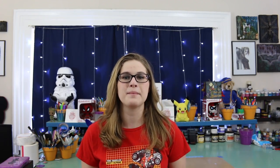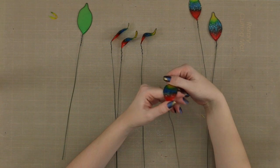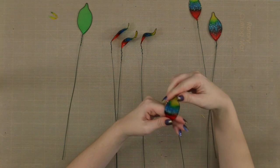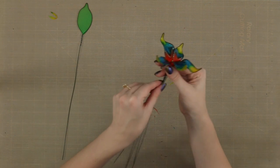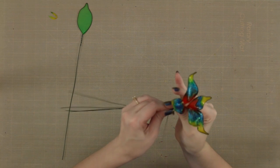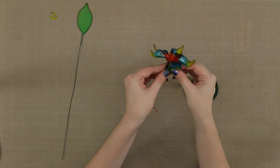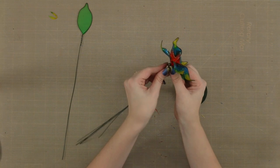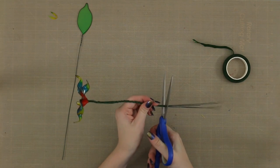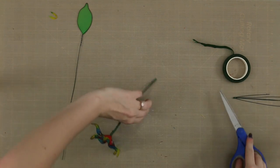Now that your flower petals are all dry, we can start to assemble them. Take your petals and bend them in any way that you want — just don't bend them too quickly because you can pop them off the forms, mainly if they are still wet. Arrange the petals how you like, then take that wire and start to wrap one of the wires all the way around so they stay in place. Then take your floral tape, stretch it a little bit so the adhesive comes out, and wrap all the way down and cut off any excess. That will protect any children's hands from any sharp edges or points on the flower wire.